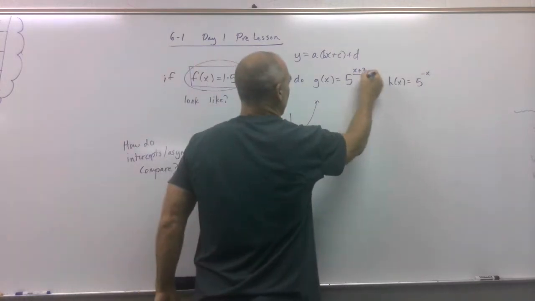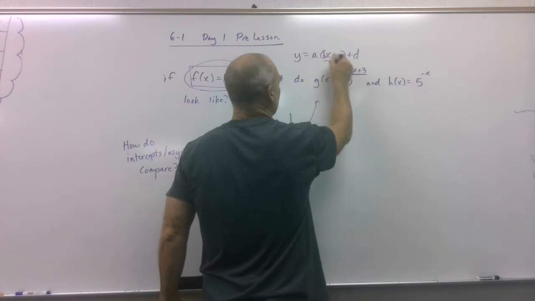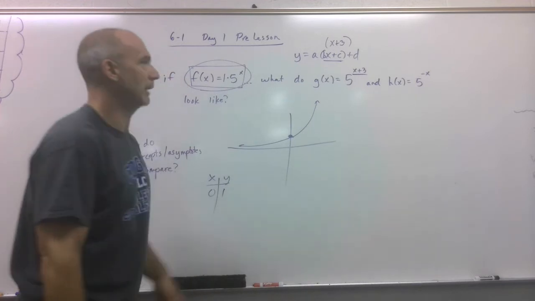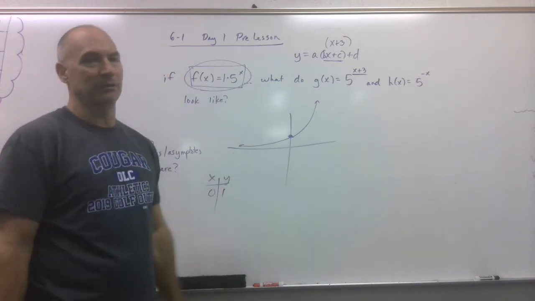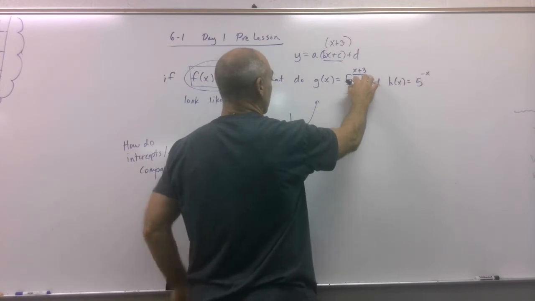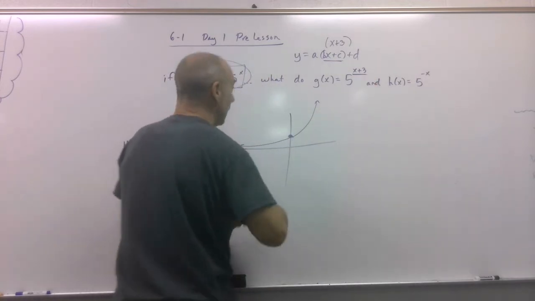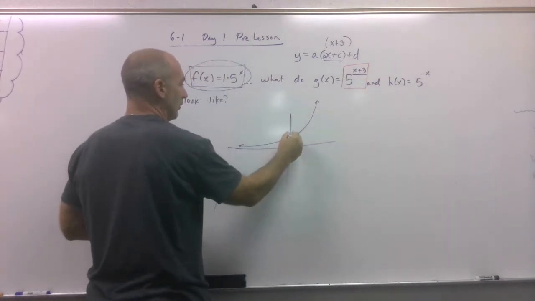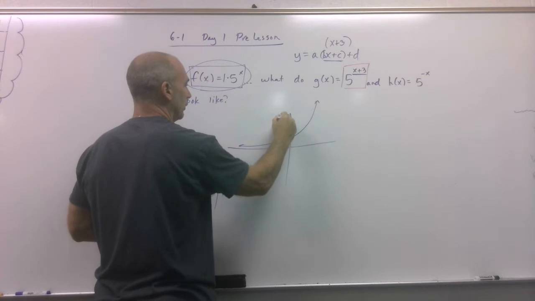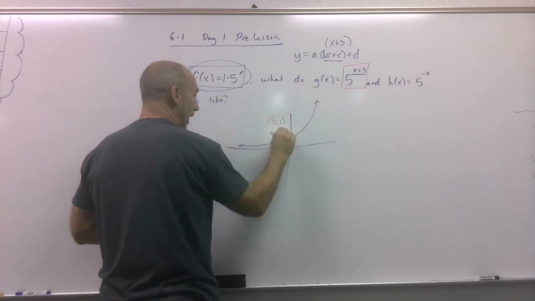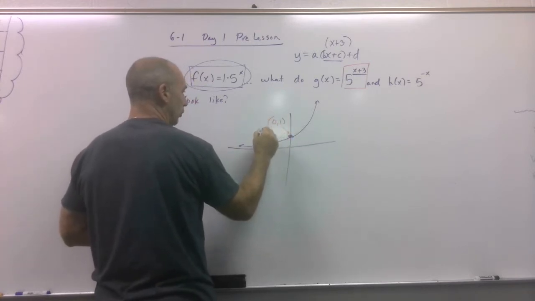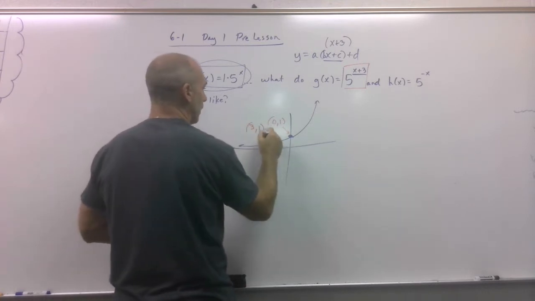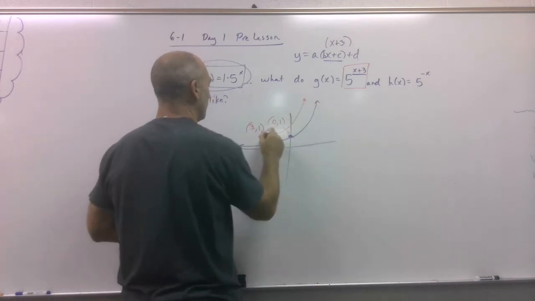Now, what does this x plus 3 do? Well, this x plus 3 comes here. What if I had x plus 3 right there? I'd go left 3. And that's the same thing it does, even though it's up in the exponent. So I'm going to do this in red. I'm going to move the purple one left 3. So that point right there for sure is 0, 1. I know that point. So I got to go 1, 2, 3. So now I know this is negative 3, 1. And then I try to just duplicate it to the best of my ability.